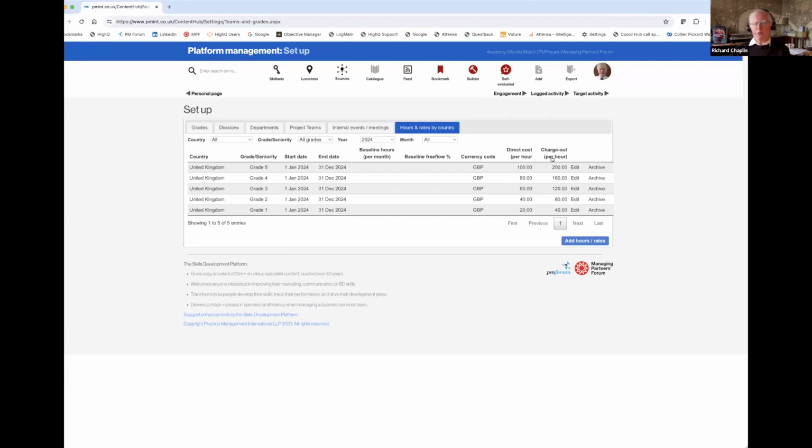But that's the profit foregone by people spending time on training rather than on delivering services to whoever their clients may be, internal, external. So this is what we use, and then calculating what's the cost and the investment and what's the profit foregone associated with all the time that is being spent on the platform by individuals, added into departments, divisions, and up to the firm level. So it's quite a comprehensive way of checking out what's going on. But that's it. That's the total setup, literally.